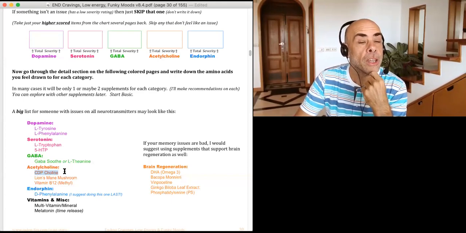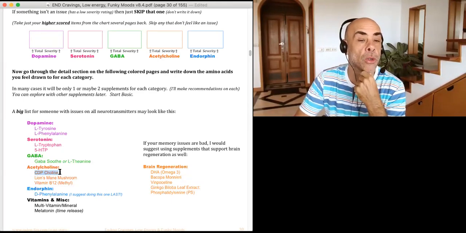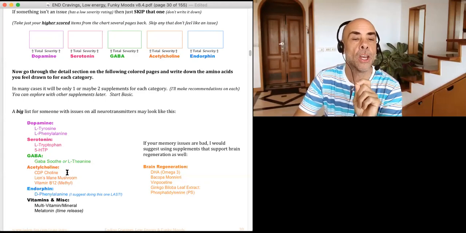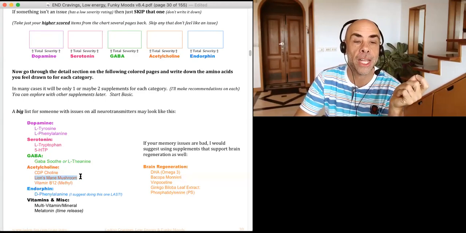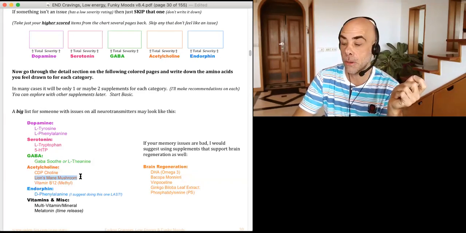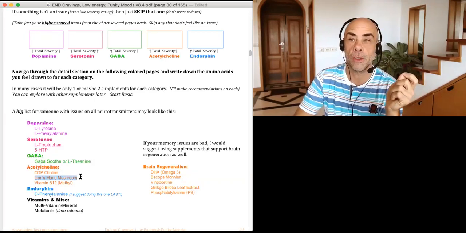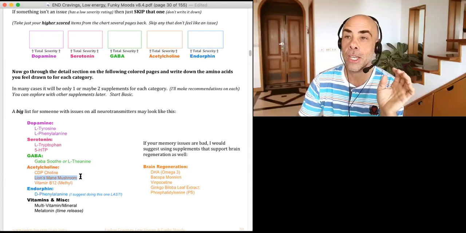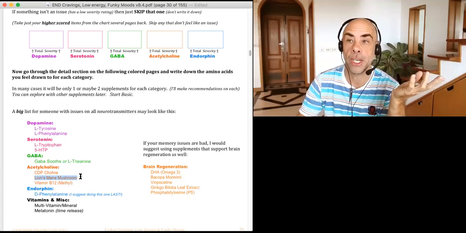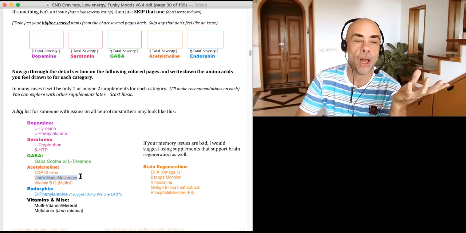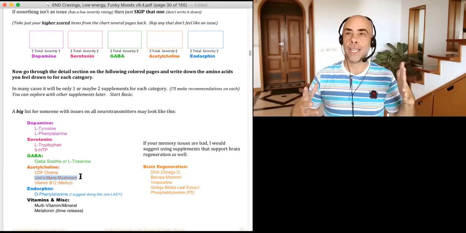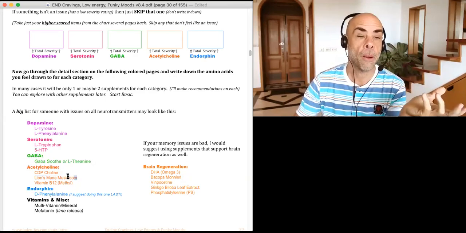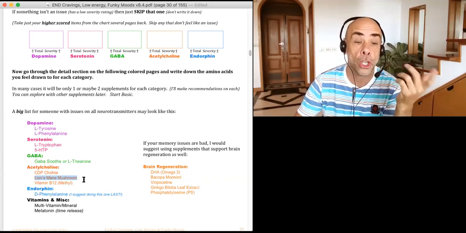Acetylcholine, if you have a lot of brain stuff going on, I'm going to recommend that you get a version of choline called CDP choline, and something called lion's mane mushrooms. It's a mushroom that actually grows on trees that looks like a brain. It's like this hairy looking brain thing that does amazing stuff for regenerating the brain. And my body loves it. I can't tell you I feel a difference, but my body really likes it. Yet even researchers have noticed there's a huge difference.